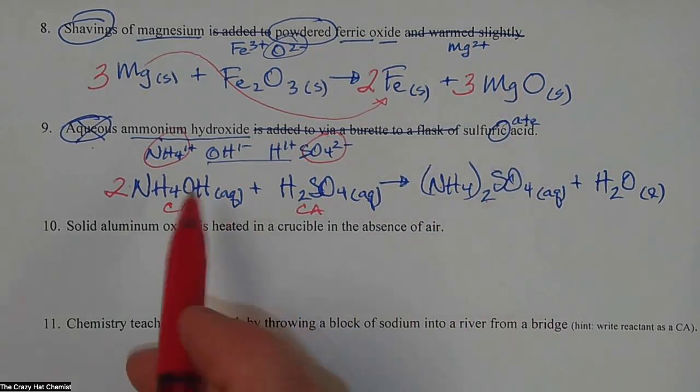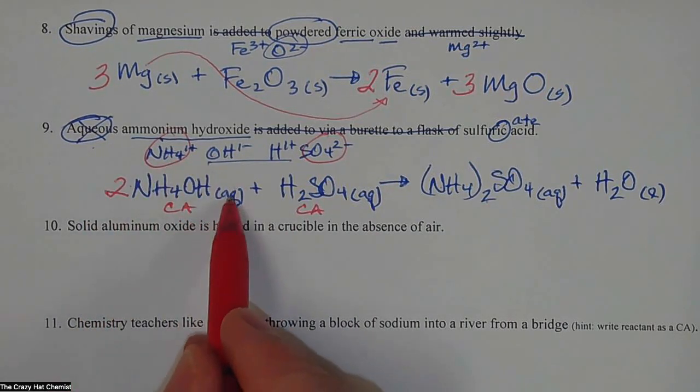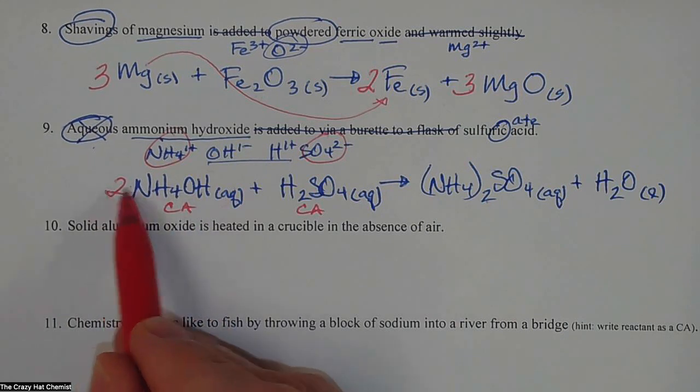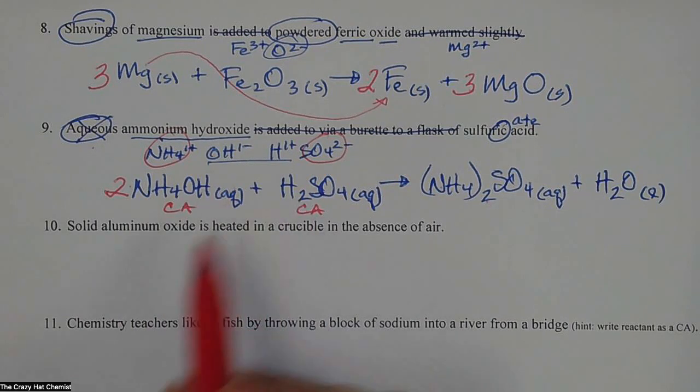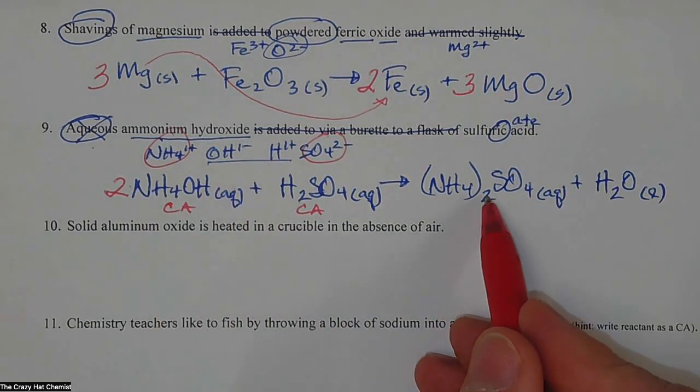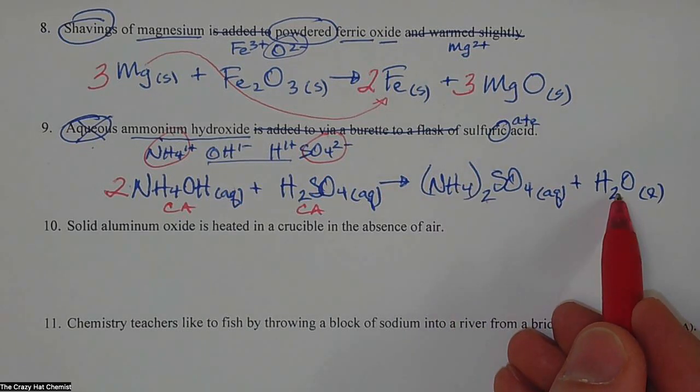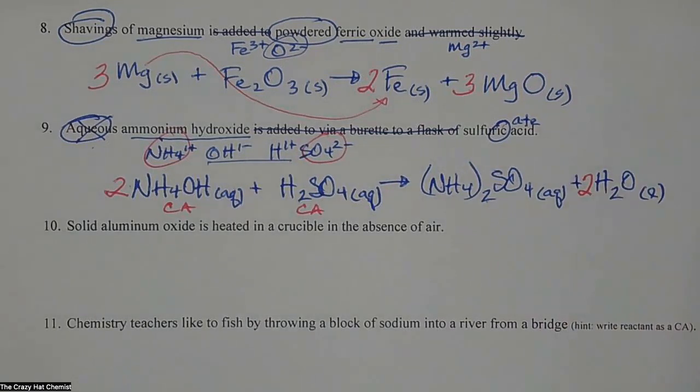What I'm going to do is count up the number of hydrogens on this reactant side. 2 times 4, that's 8, plus 2, that's 10, okay? And then 2 more over here, okay? Does that make sense? So 8, 9, 10, 11, 12. And so that's a total of 12 hydrogens on the reactant side. Over here, I have 8 plus 2. That's only 10. I need 2 more. So I'm going to place a 2 right over there in front of the water. And that will balance it. You do need to check to make sure that everything else is balanced on your own. That's up to you. Okay. Just like I said before.